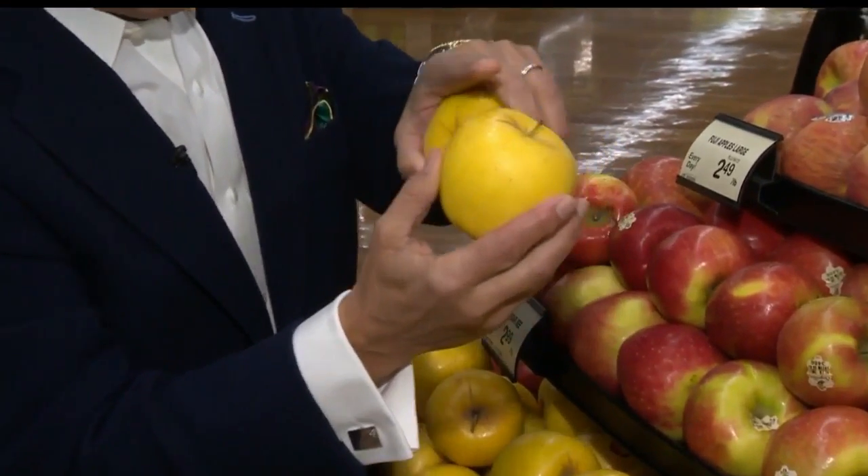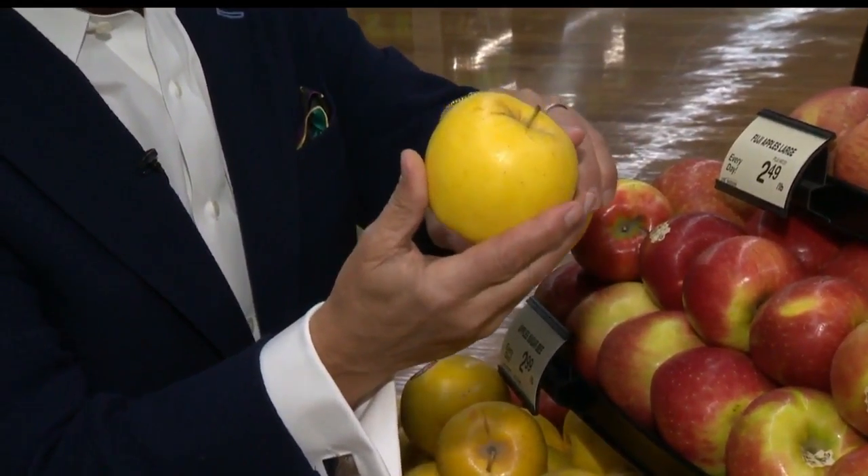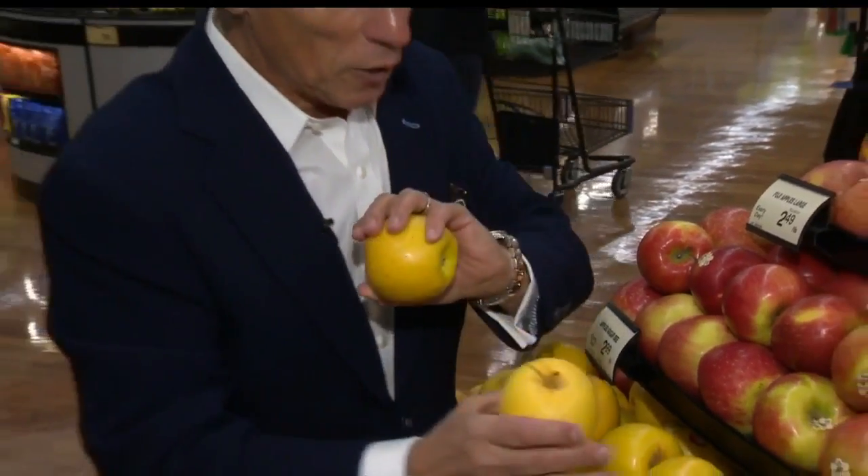Selection and storage of these apples is very, very important. When you buy them, just a beautiful dark yellow color all the way around. Some have a little red tinge to them — that's okay. When you bring them home, like all apples, store them in the refrigerator. You got to make sure you store them in the refrigerator and take them out when you're going to enjoy them.